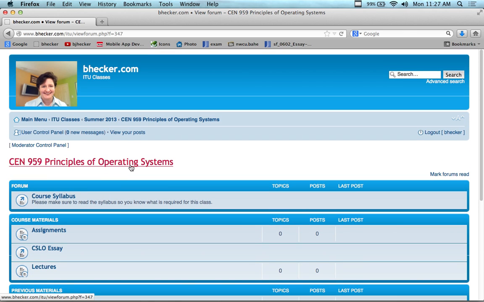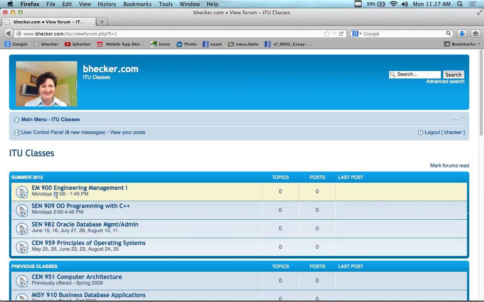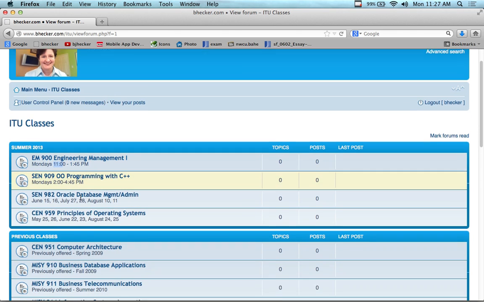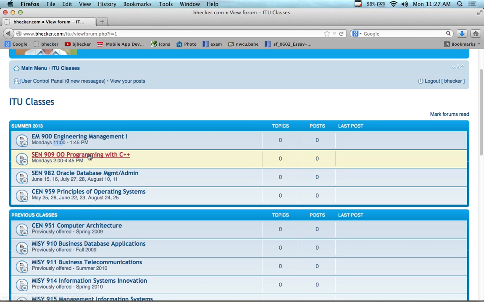Questions on the syllabus or on the course? Now that we all know what we're here for. I thought it was going to be engineering management. We got engineering management too? It's at 2 o'clock? Okay. It's because I have to go back here now and reorganize this main menu, because I had engineering management at 11. So I'll switch this one. So C++ is on the weekend then. Okay, so I'll fix that.